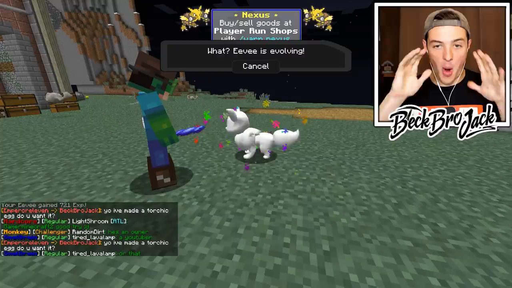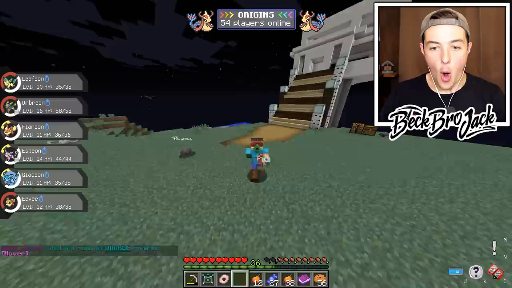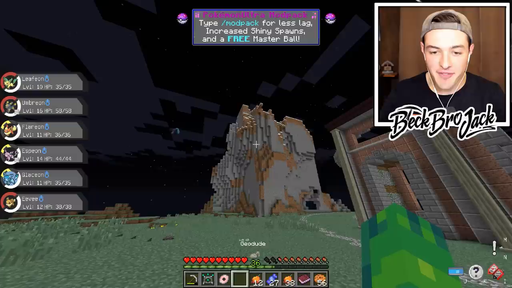No, I messed it up. I don't want you. I'm sorry. I already have an Umbreon. Get back into my PC. Oh, okay. So I just did some research, and supposedly I need to do the evolution in a Sunflower Plains biome. So we need to get another Eevee to be extremely happy.